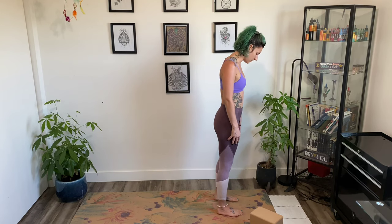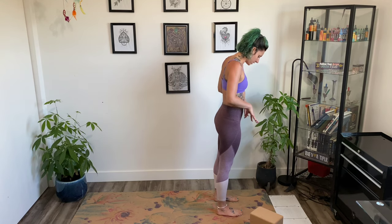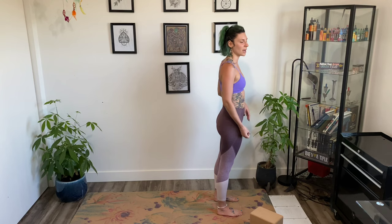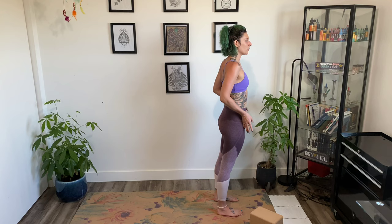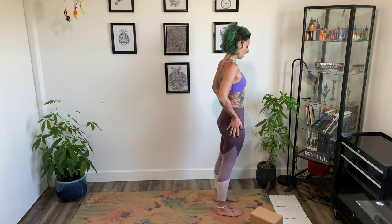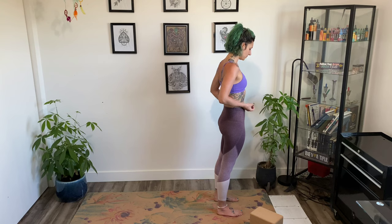So I'd like you to take your feet hip width distance apart and really envision all four corners of your feet rooting into the mat, rooting into the earth below us. And that's going to give us our strength and our foundation for our practice today. Engage your legs all the way up. Bring your belly in and your hips slightly forward to get that neutral alignment in the hips. Engage the abdominals. Really imagine them coming in towards your rib cage.